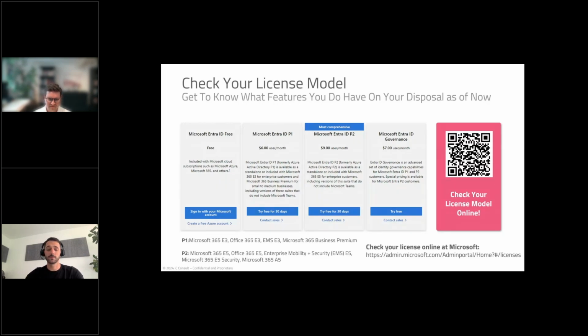So far, P2 is kind of winning. I'm surprised, but everybody seems to already have the highest license, which is really great, and a few of you have Entra ID Governance. I'm going to stop the poll and share the details so you can all see. Thank you for your answers. Hopefully you can still see my screen, because we're going to continue with the presentation.